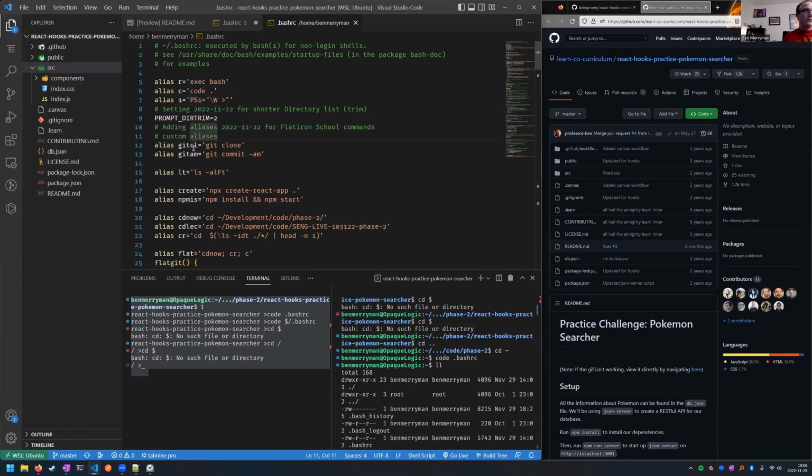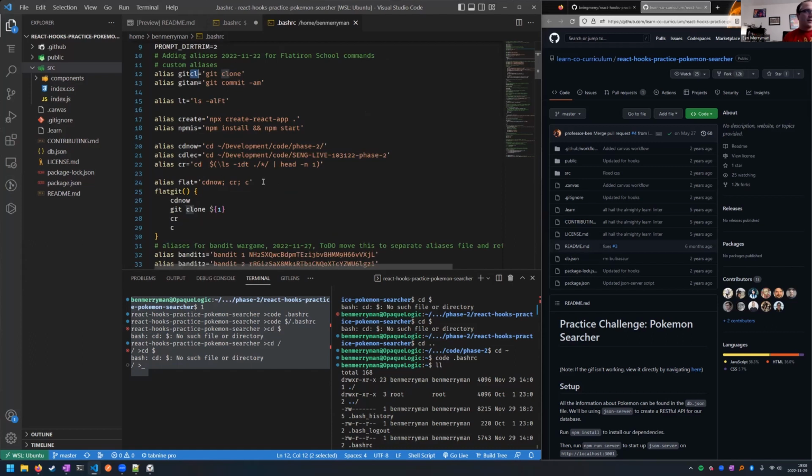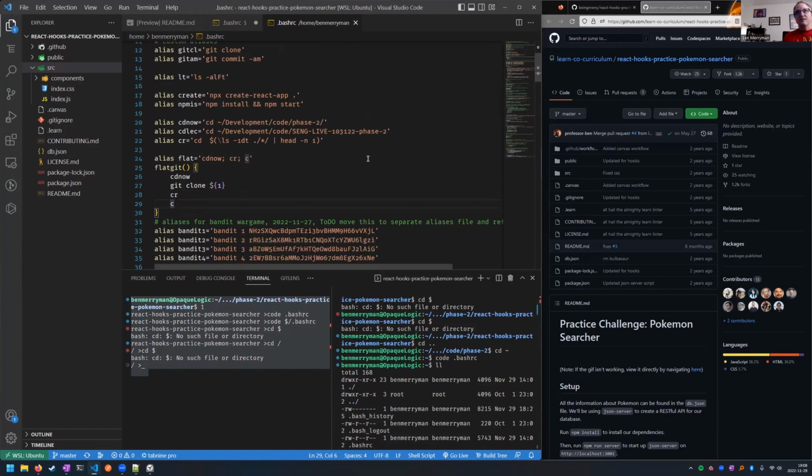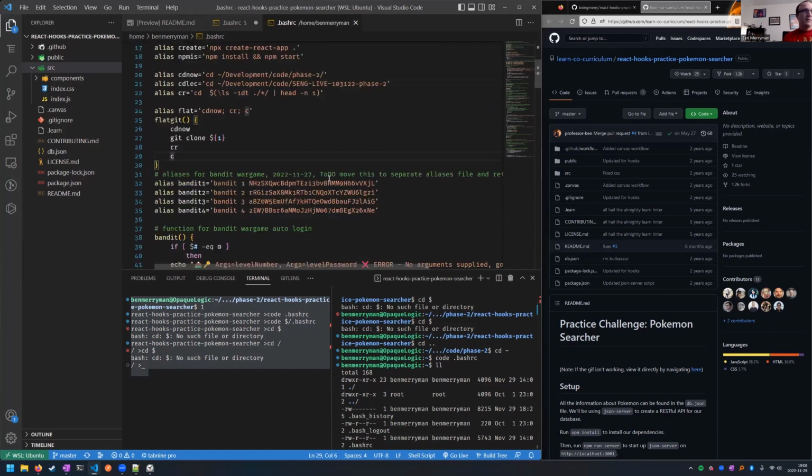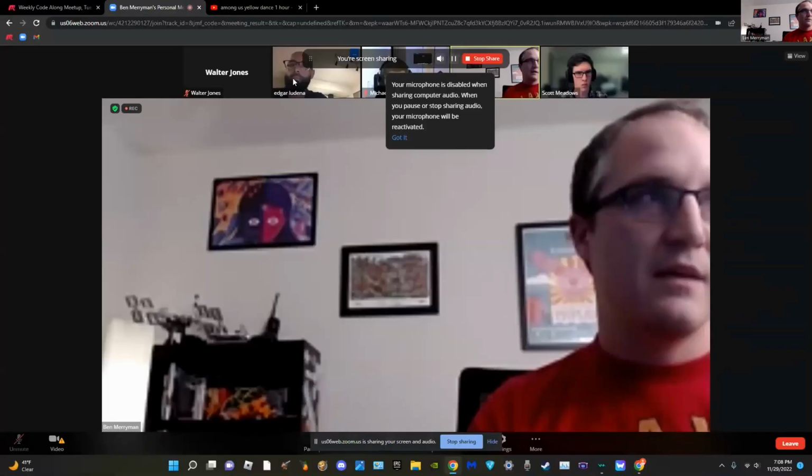I can clone with just git cl, and then I have more complicated ones down here where you can script through everything. I actually have one for flat git, which passes in an argument of the URL for the SSH. Anyways, I just thought this was a fun thing that I had explored this past weekend, and it might explain some of the commands that look a little bit goofy.